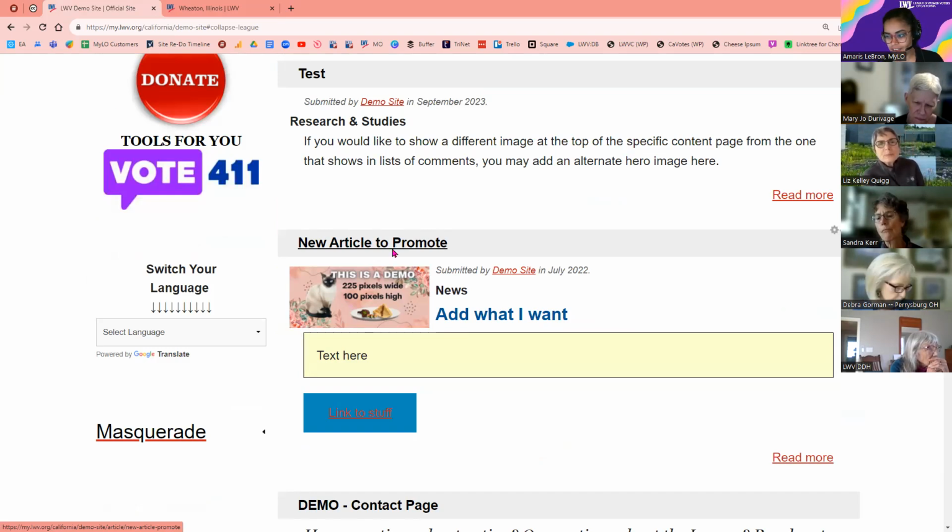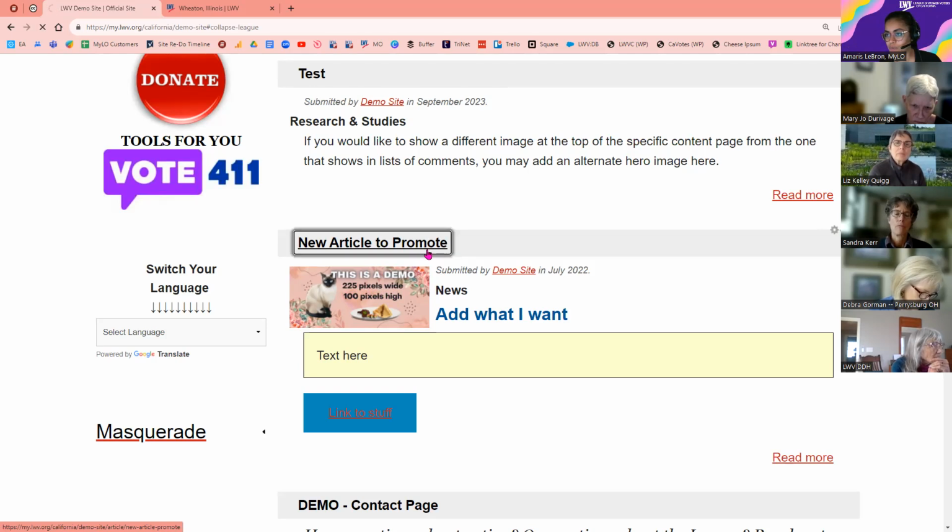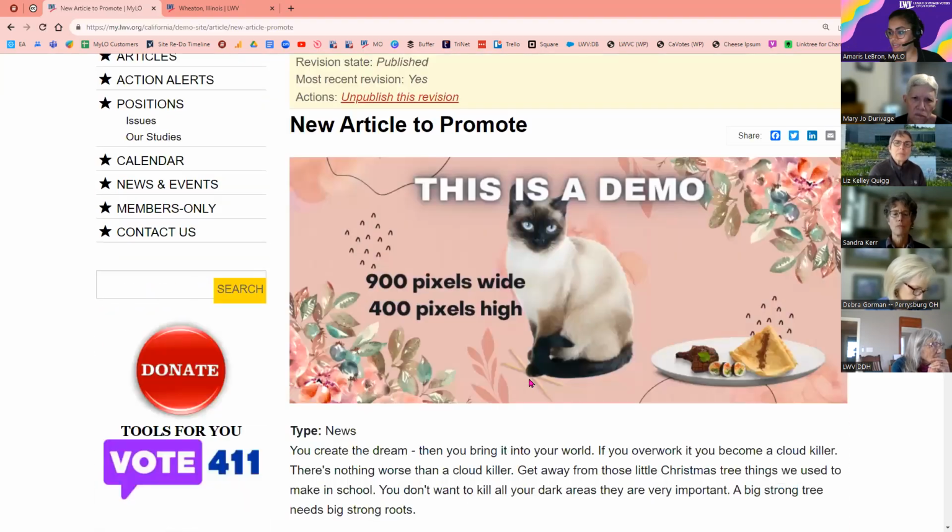So I have somewhat of an example. It's not going to be as nice as what I'm imagining Liz's is, because I have the difference in sizes. So this is obviously 225 pixels wide, 100 pixels high for a thumbnail. And then when I click through, instead of having something more sleek and shorter as Liz was describing, I have what's kind of our typical slideshow size.